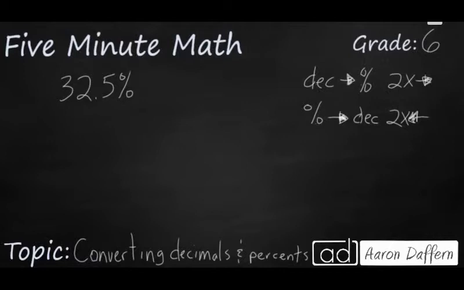We're going to move it two times, but this time we're going to go to the left. In this case, it's pretty simple because we have a decimal there. We're going to move it once, we'll move it twice, drop the percentage sign, and put that zero in the ones place just to keep the decimal kind of clear. So 32.5% is the same as 0.325, or 325 thousandths.